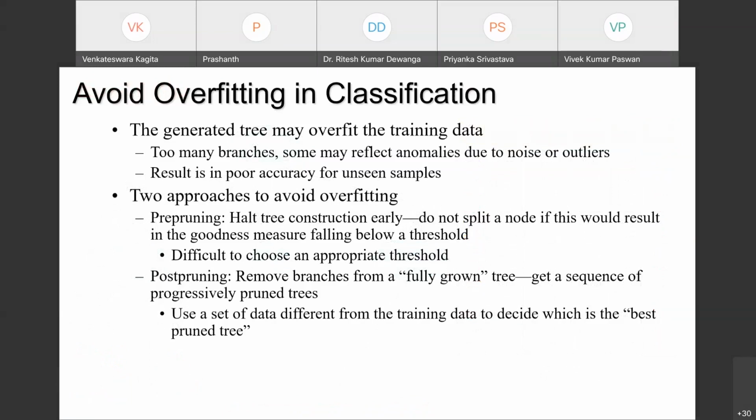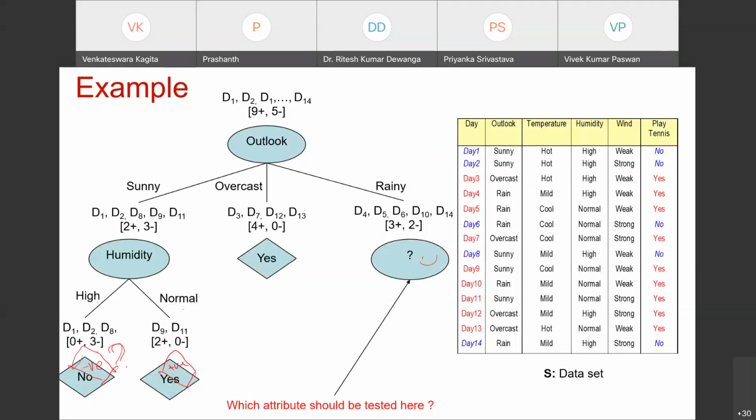So it's not depth first. You can do this in any order. It's not necessarily in this order. We actually do this in breadth first manner, but anything is fine. Any order you do, you will get the same thing. Because you are not restricting this to not check humidity. You will check humidity here also, though it is selected here, because humidity is not coming in any of the ancestors of this node.